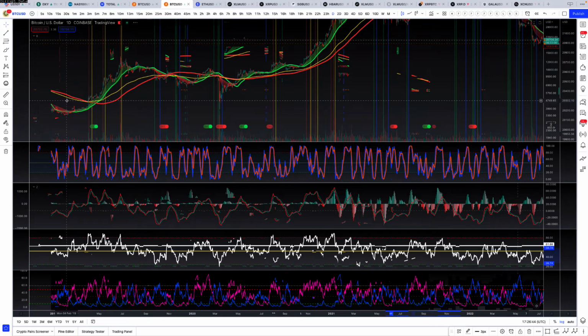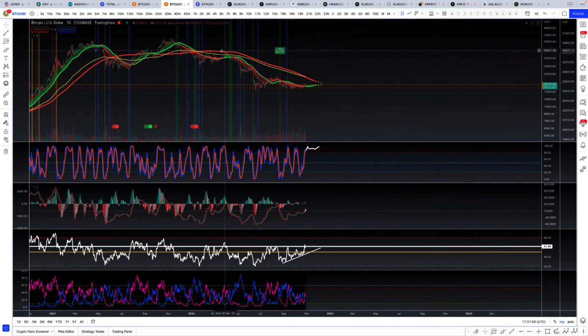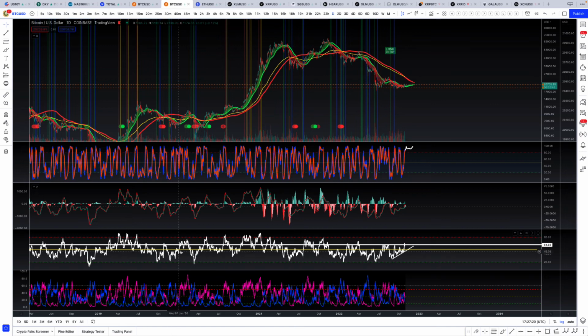So what I believe is on the daily chart, we're seeing the EMA ribbon starting to flip bullish. We haven't seen that since this time period as well. So there's some good signs. I want to see us actually break through that 62 area in the RSI, hold above it as support, because when we do, we're in a nice uptrend. And then I don't want to see us break down the 50 line. If we break down the 50 line, then that's where we start to go into a downtrend. So we've got the tools that we need to know the direction of the market. So we just got to watch them.